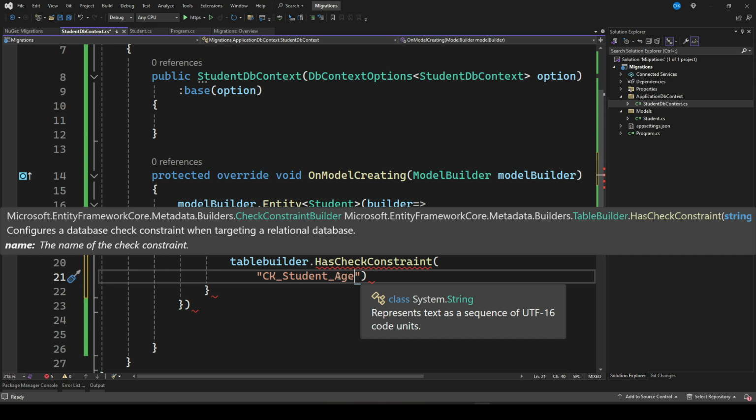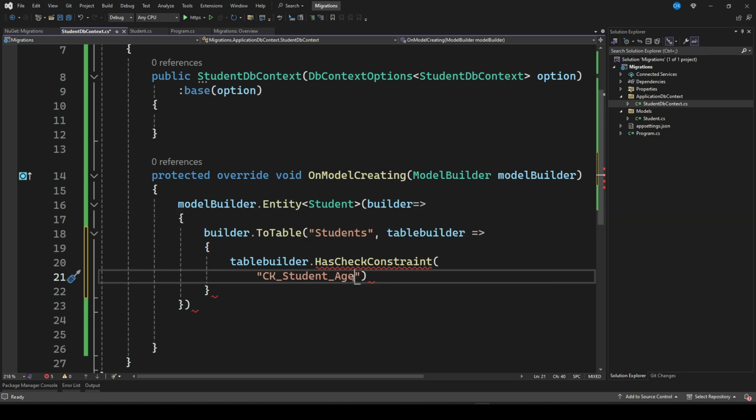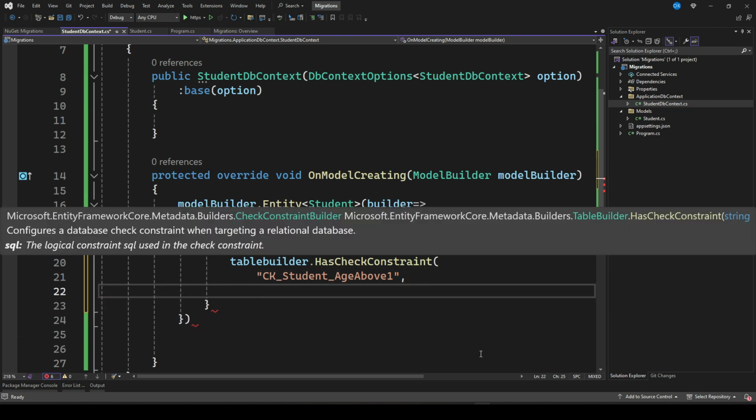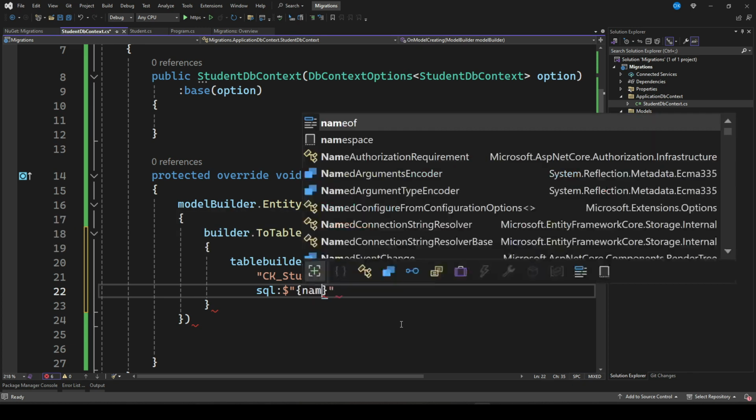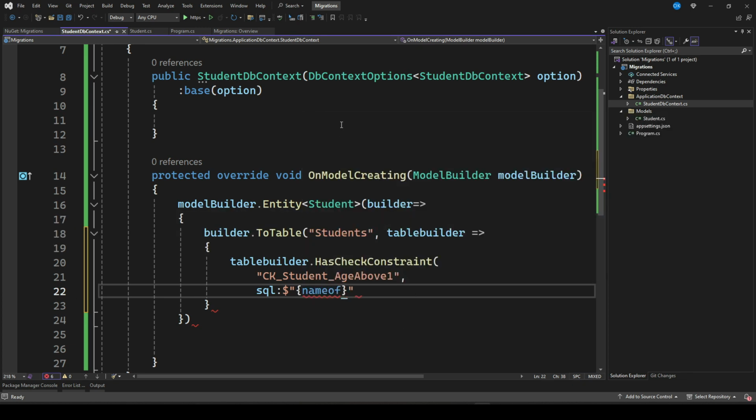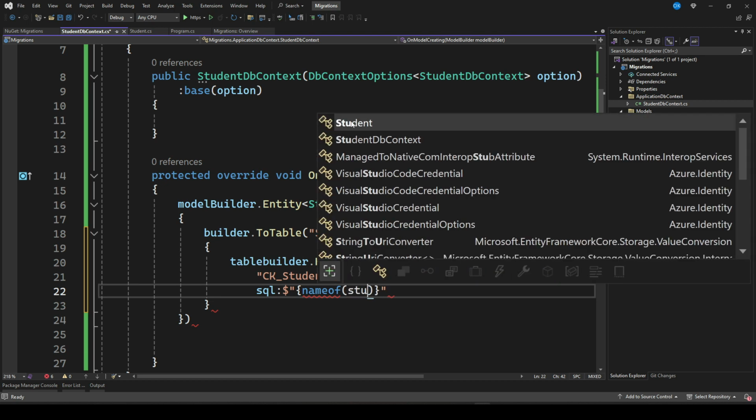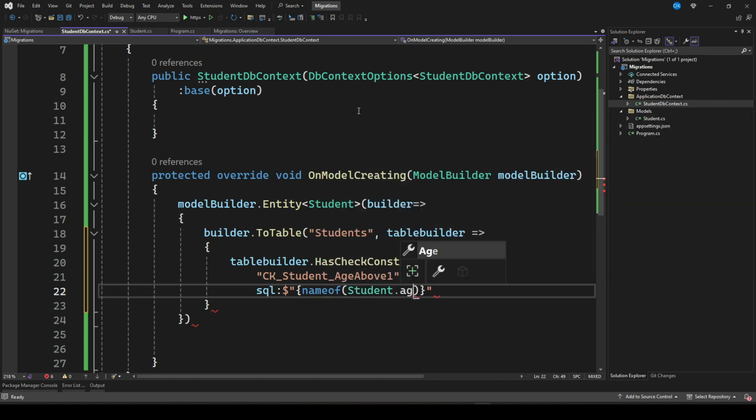Say age above, let's say age above 1. So that will be our constraint. Then if I do a comma, I can say SQL, then name of student dot age.